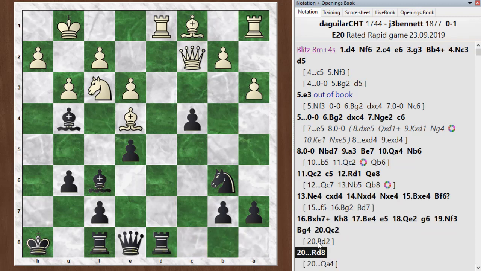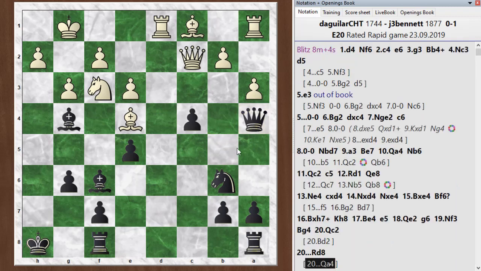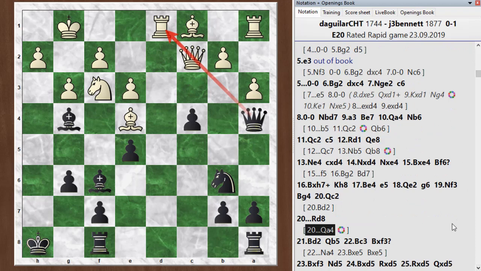Went rook d8. And instead of rook d8, actually, there's a nice idea here the chess engine came up with, queen to a4. So this is, well, the rook is loose back there. He could just move the queen away, but there's some interesting stuff going on here.